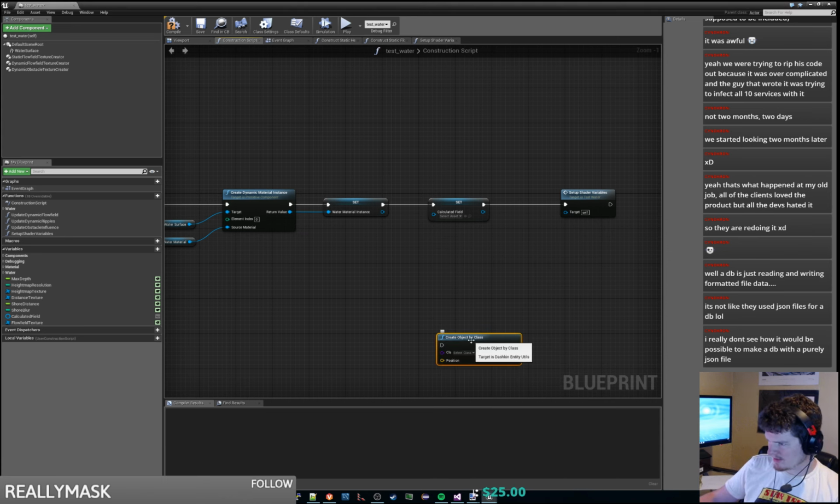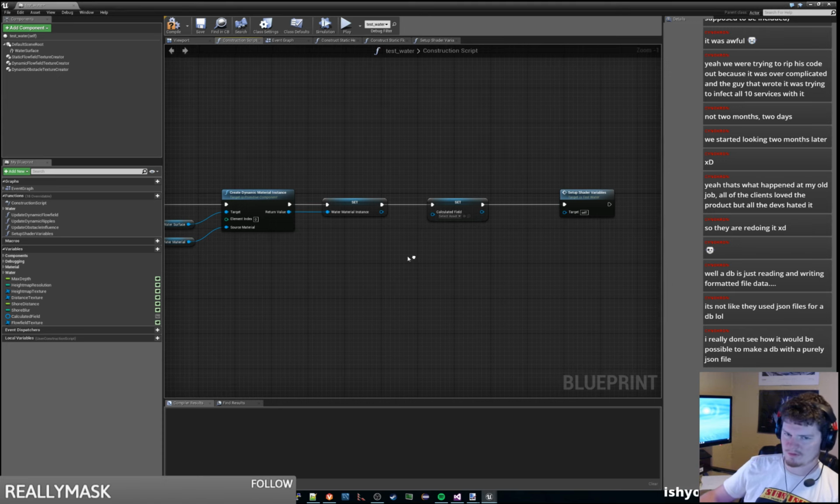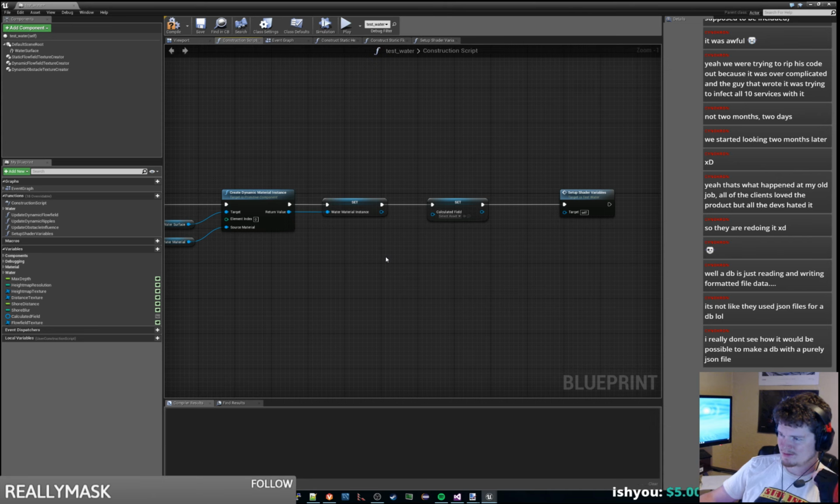And this is like entity utils, create object by name. Like we just want a create object, and we want to pass in a class.